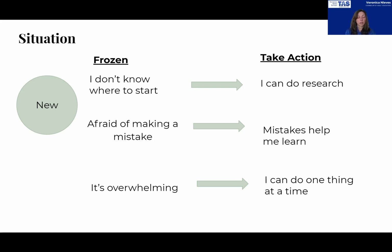If his self-talk is, I'm afraid of making a mistake, right? He's frozen in that thought. Then he can think about changing that thought to, mistakes help me learn. If he's frozen because he feels the new assignment he's been given feels too overwhelming, then he can reframe it into, I can do one thing at a time.